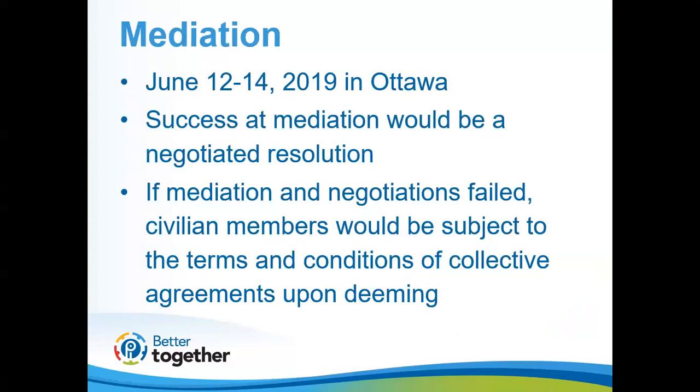We have also negotiated a parity clause, more commonly known as a Me Too clause, which protects our civilian members in the event another union obtains a more generous transition measure than what we have negotiated. The agreement cannot be amended without the written agreement of the Institute, and in the event that deeming is delayed, the agreement will be deferred and it does not have to be renegotiated.